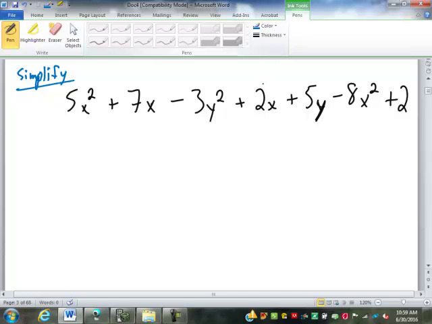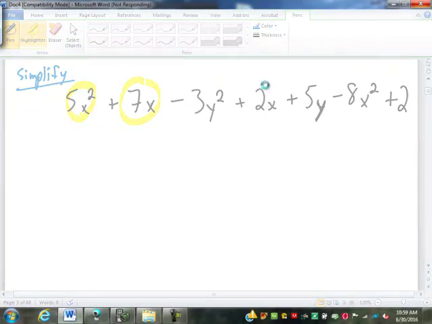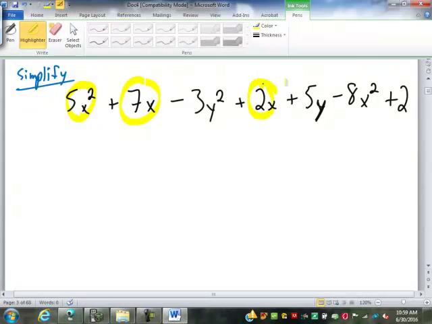So remember, we can only combine things that have the same variable. So I'm going to start out with that. This one has an x, so I'm just going to circle all the ones that have an x. Now, what if they have an x and a y? Are they still the same? No. It has to have just that variable, the exact same variable. If there's anything extra, it's different. But not only does it have to have the same variable, it must also have the same power, the same exponent.